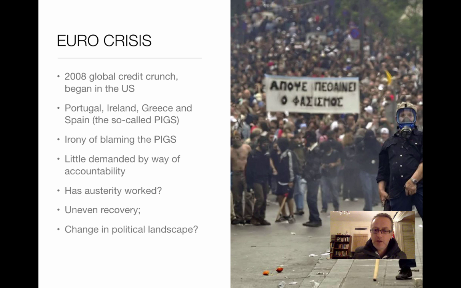And if you make a bad investment, you lose. If you make a good investment, you win. If you make a bad investment, you lose. That's what capitalism's all about. No one's here to give you a handout just because you make a bad decision. So in a proper sense, it would have been the German banks that took the hit. But of course, that's not going to be palatable to someone like Angela Merkel, who's looking for re-election as German Chancellor.